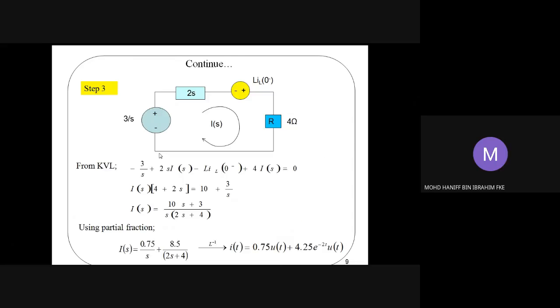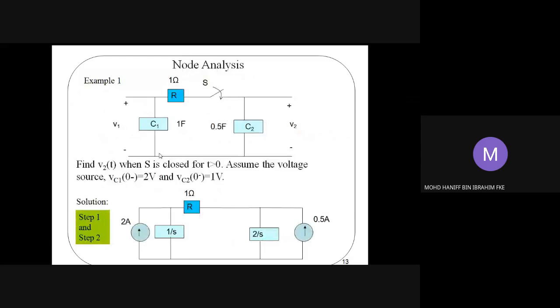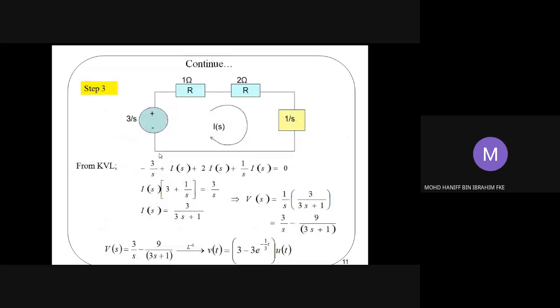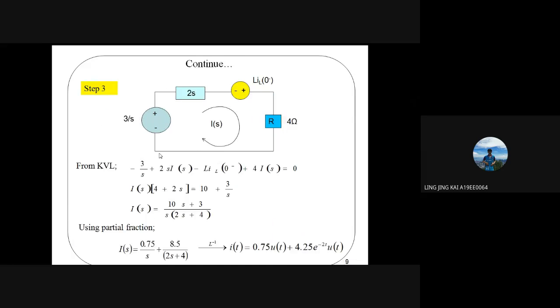0.75, let me see, where is it? Oh, this one, is it? Yeah, I think we need to write it as 0.75, because it's a current, right? So we can just write 0.75, that should be good enough. It's understood to be the value which is bigger than 0. Should be okay then, no problem. Yeah, very good.